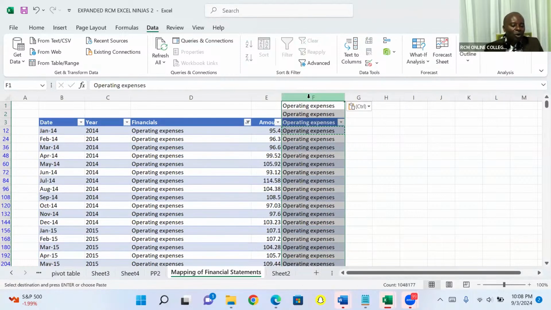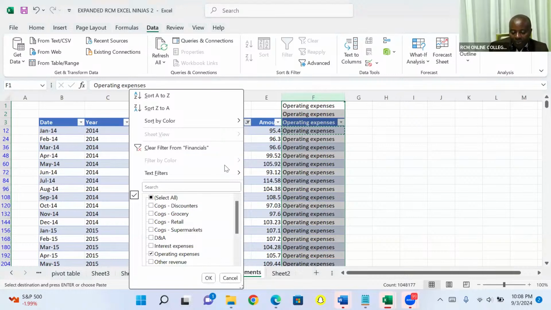You are mapping all your operating expenses to this particular one that you have there in the map. We are doing very well, one item at a time. After that, I'm interested in the depreciation and amortization. Here, we have called it the D and A.